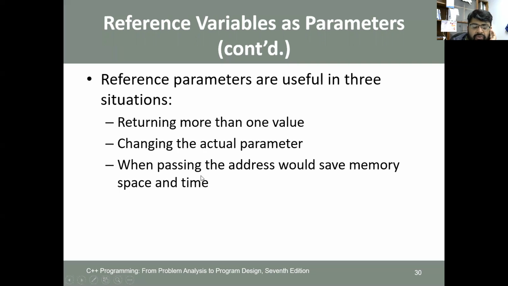Or, for example, when you pass the address of a variable in your function, as we'll see when we study pointers and addresses, it also saves a lot of memory space as well as time for passing, because you're actually passing just the address, which is much smaller than an int or a double or some other value. In that case, you're saving a couple of bytes as well as time to access and get the data.